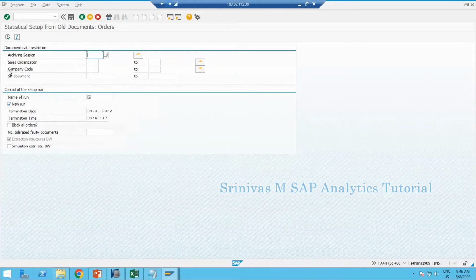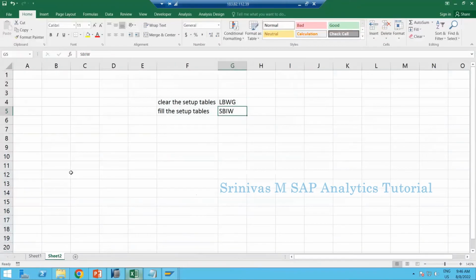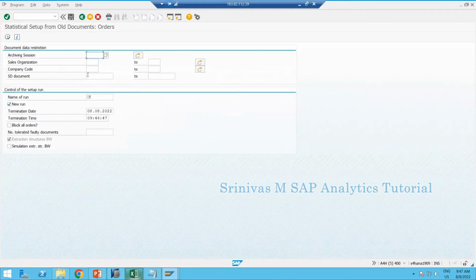Only the important part here is to fill this one. But if the data in the base tables in your system is minimal, for example 1 million or 2 million records, then it is okay. You can simply run the setup tables without providing any selection.